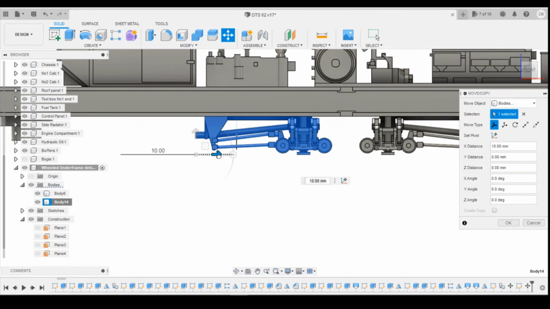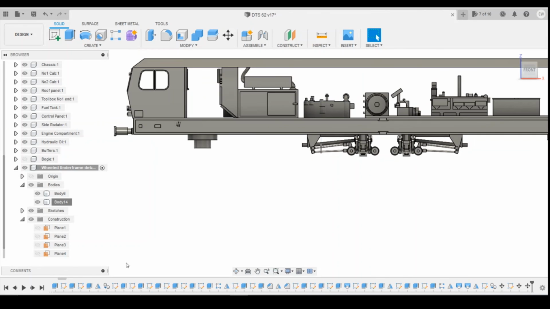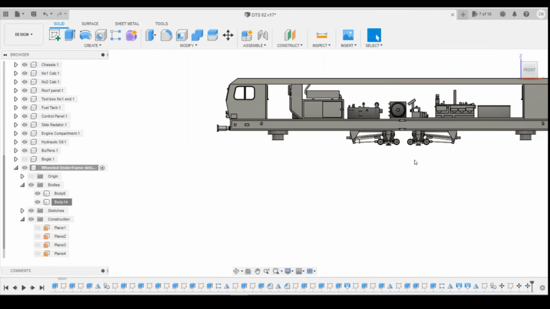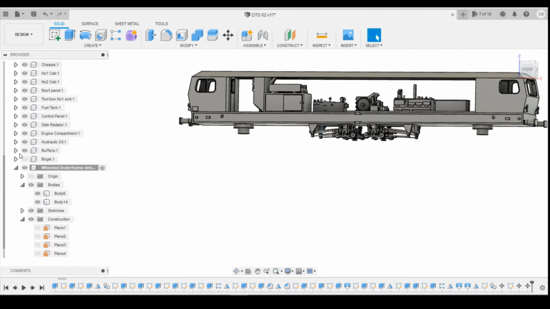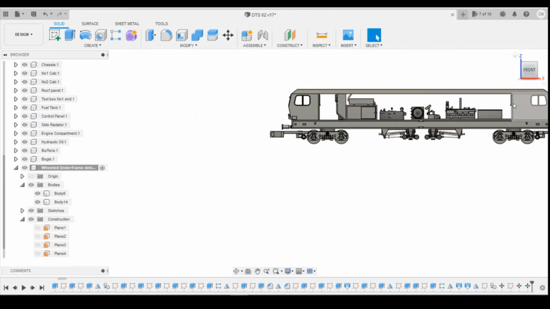So I need to maybe come across just a little bit more. 11 millimeters there I've come across. So I've got the wheel in line with that. Obviously if you need to move it slightly different distances, then by all means do that. Click on OK there. We've now got two bodies there for that underslung equipment. The bogey's back on. Looks much better having all that lot filled in.